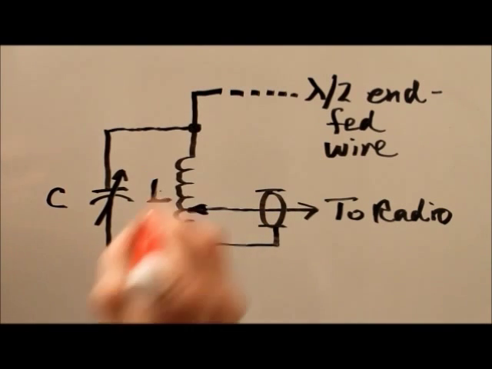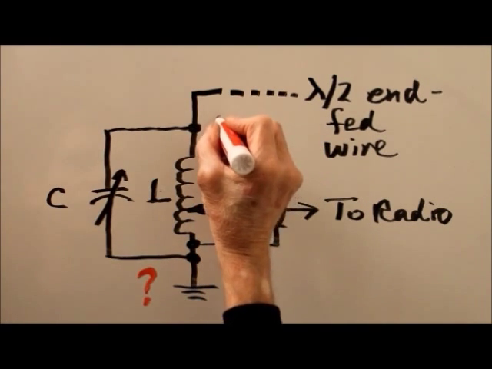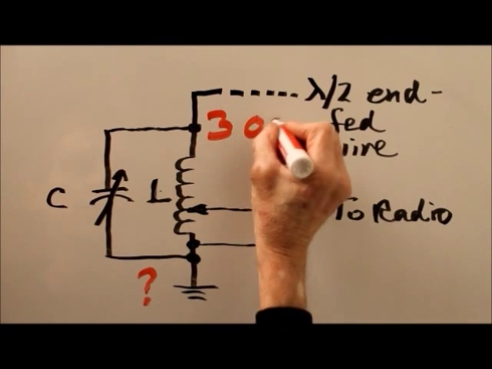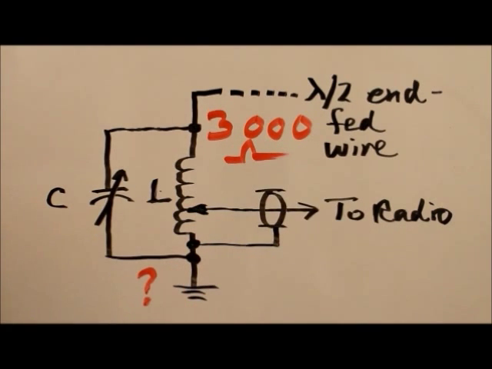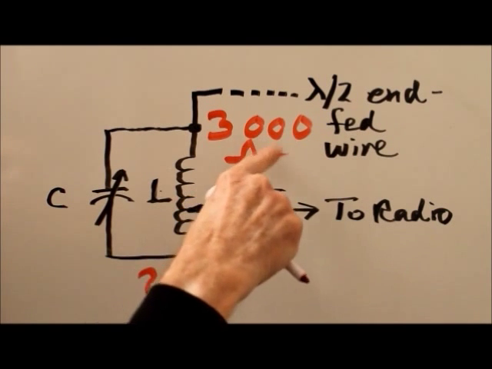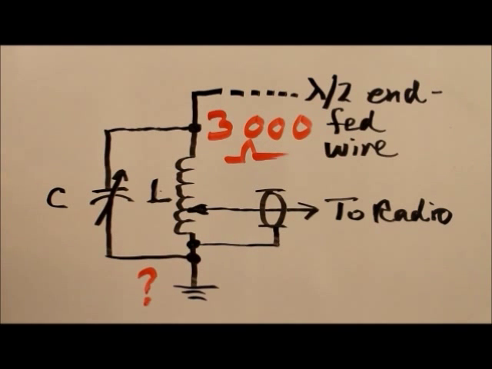So to get good efficiency, if you get an antenna with, say, oh let's just say an arbitrary figure. I said 2 to 4,000 ohms. Let's just call that 3,000 ohms of pure resistive impedance, all comprising radiation resistance. And that will also take place, by the way, at a full wavelength, a wave and a half, two waves, and so on and so on. Although as you lengthen the, as you increase the number of half waves in the antenna, you're going to get a little bit less and less of this resistance.